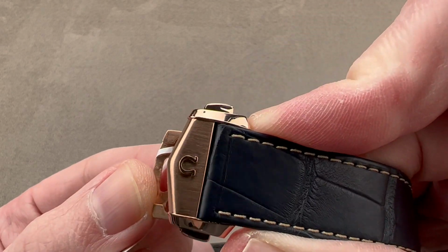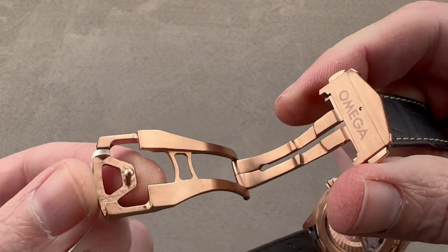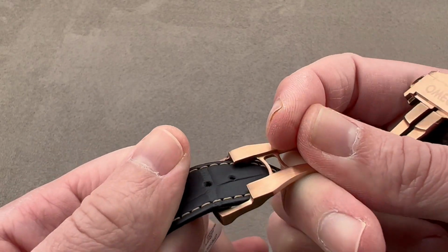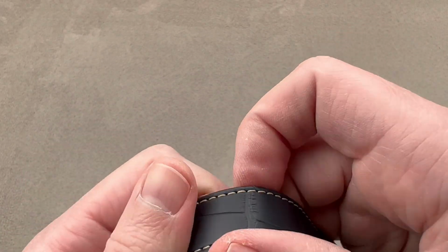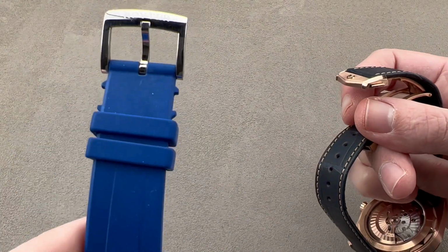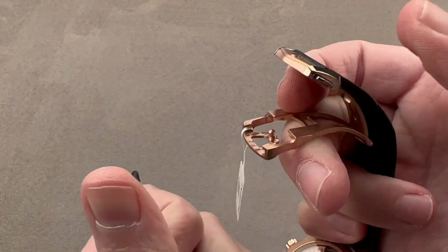We have a combination of polished and satinated elements. There's even engine turning inside. You slide the strap into the buckle. It gets crimped and clenched, and then all of the excess length hides underneath the clasp and the straps. There's no need for minder loops. And if you're wondering what's a minder loop, well, this is a minder loop. So it's a very clean looking watch once the strap is sized down.